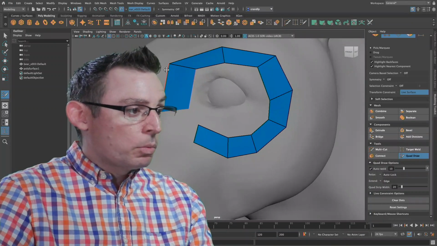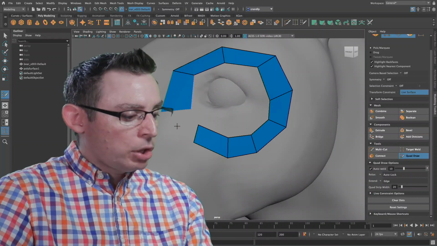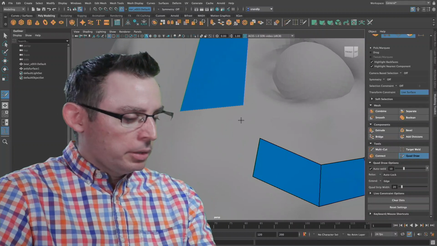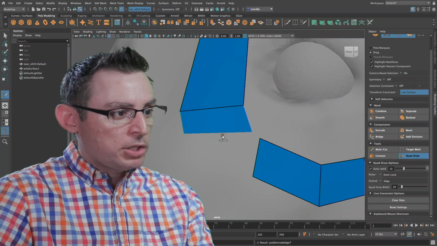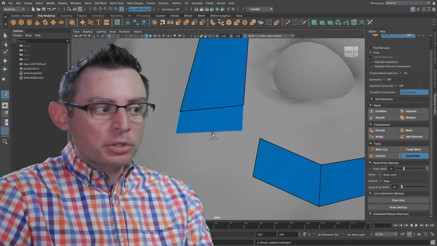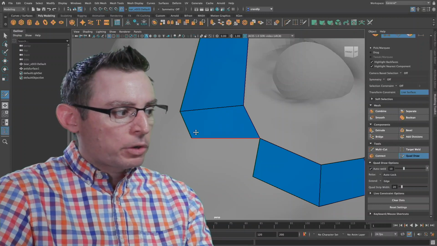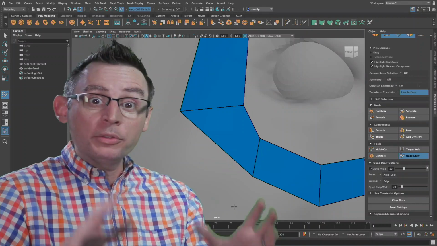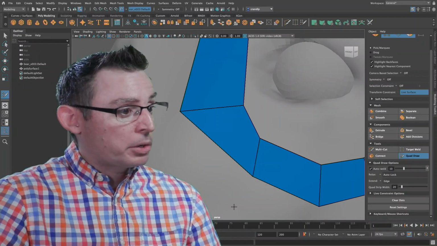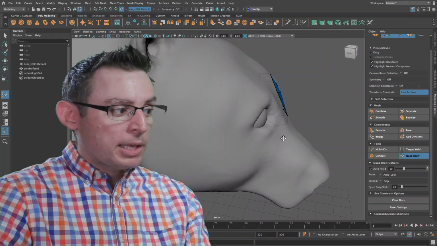One of the things that you're going to find yourself doing with the Quad Draw tool from time to time is closing a loop. Now you certainly could go in and hold down tab, click on that edge, and extrude it down. And when those edges get close, see how it snaps? It's welding the verts together, which is pretty cool. So there's an auto weld function in here as well. If I grab this vert right here and drag it to its neighbor to the south, boop, it's going to weld together, automatically join, which is very cool. Makes closing loops and creating big chunks of geometry pretty easy.